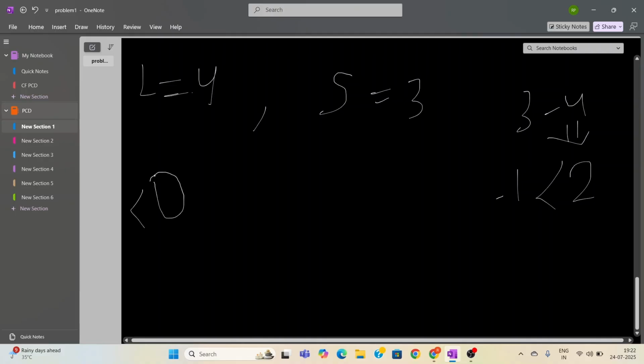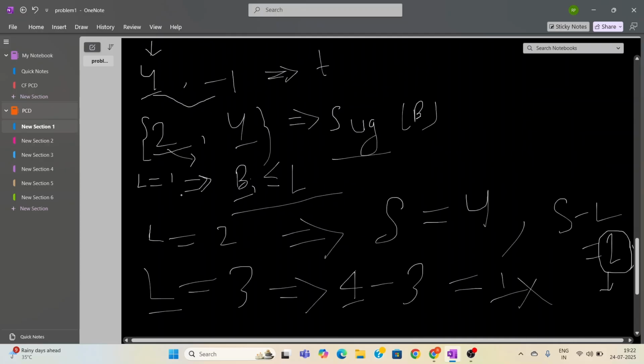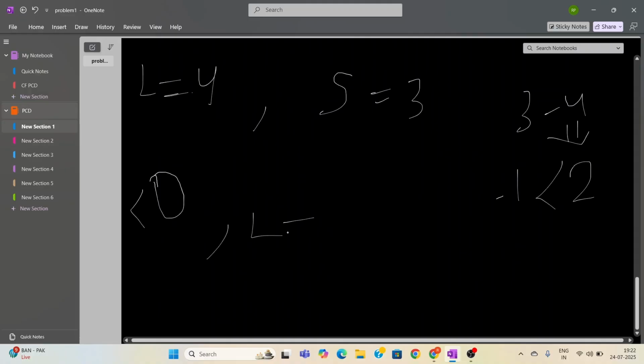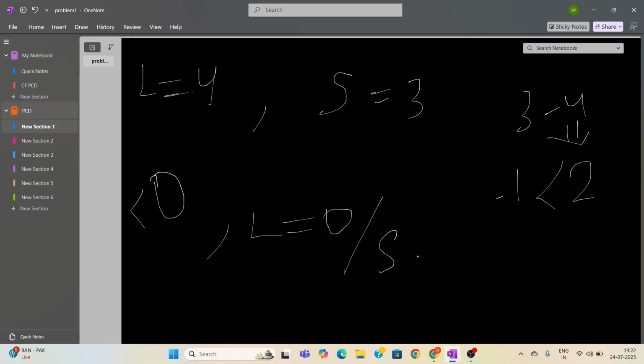Why will L not be lesser than 0? Let's say I do not choose any sugar, meaning L equals 0. Then I will not get any snacks, so the sum of the tastiness of the eaten snacks will be 0. So our answer will be 0 minus 0, which is 0. So I am sure that our answer will always be greater than or equal to 0.